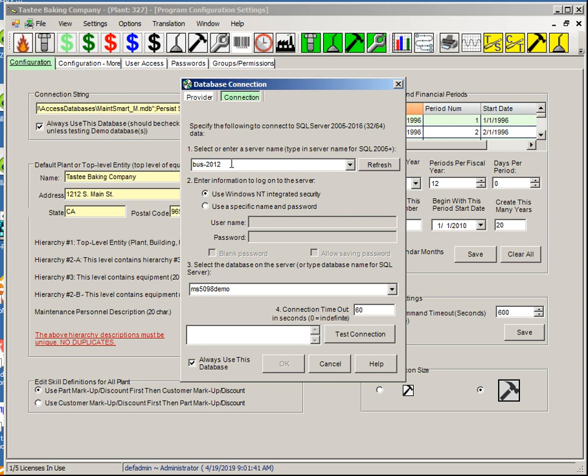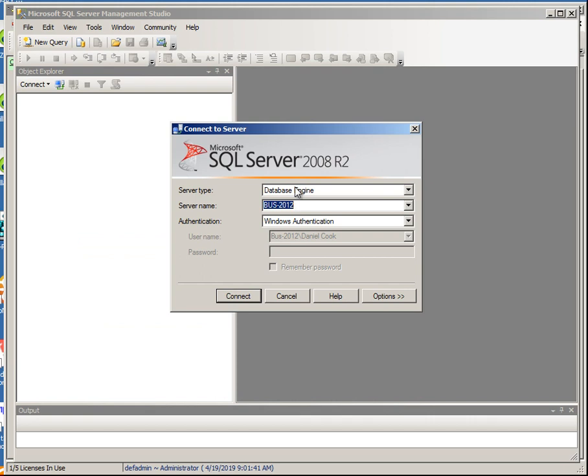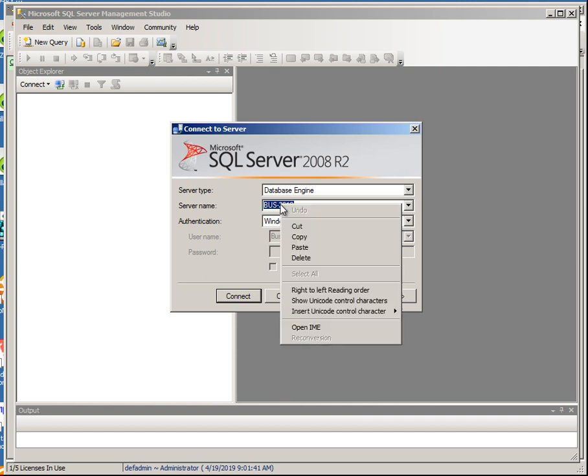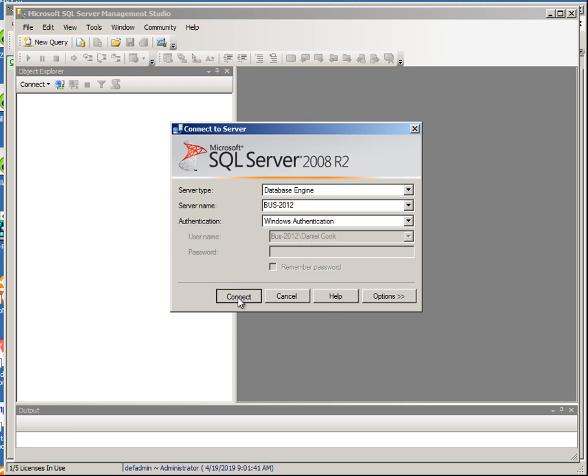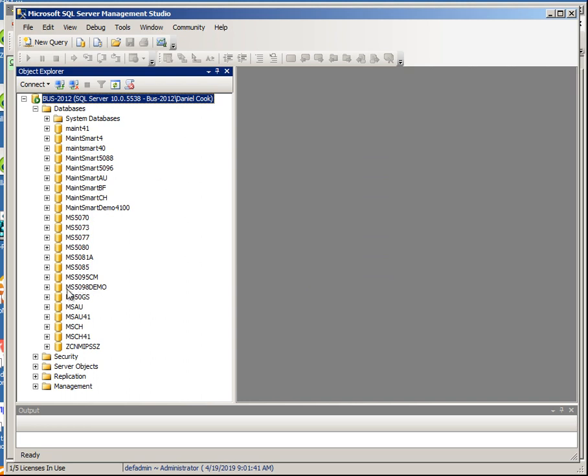And here what I'll do is I'll enter my server name for the SQL Server database. Now let me pause here for a moment, and I'm going to click on SQL Server, and we'll notice when SQL Server starts up, here's our server name. This is what we want to use for our server name. Don't add slashes in front or behind it or anything like that. I'm going to copy this, connect, and I'll go down to my databases, and I already have this one pre-configured in there, but we'll just say we're going to use this MS5098 demo. Okay, so that's our SQL database.